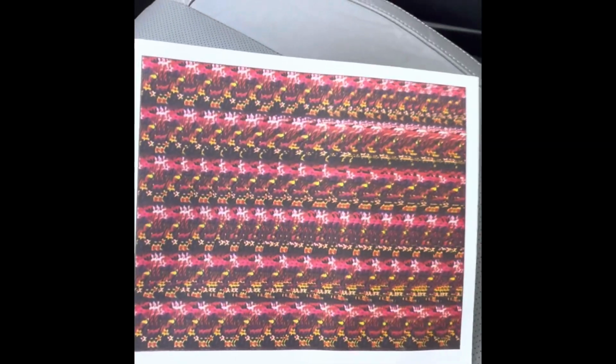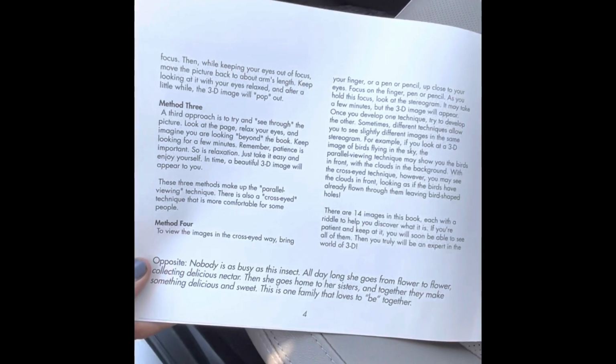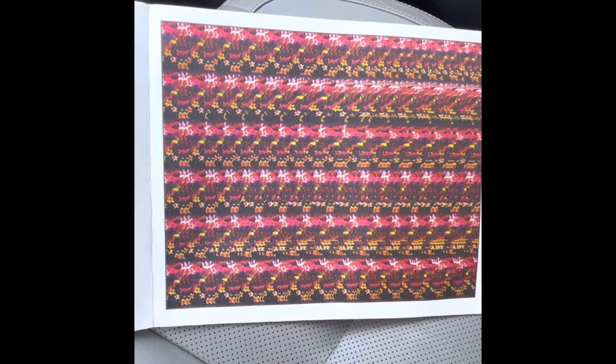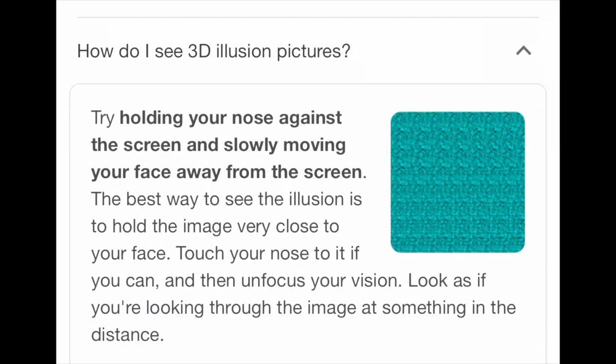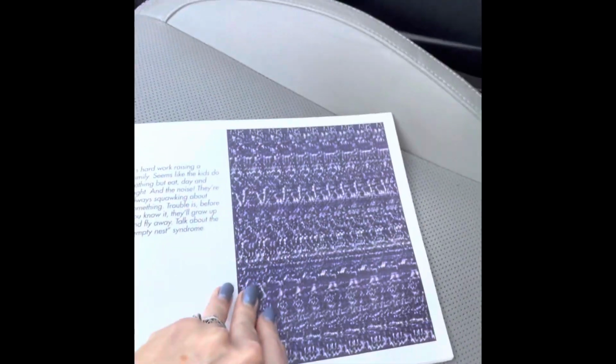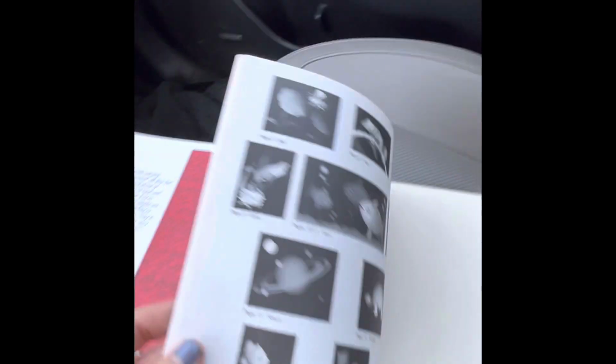So you're looking at this picture, and it probably won't happen in video, but it does tell you how, it gives you tips on how to see it. If you focus on this picture and relax your vision, you'll start to see an object come out in 3D, and you'll be able to see this picture. I don't know if you've ever experienced anything like that, but it does give you clues. And in the back, I do believe, are the answers, or how each one should look. Yes. So you do have a cheat sheet back here.